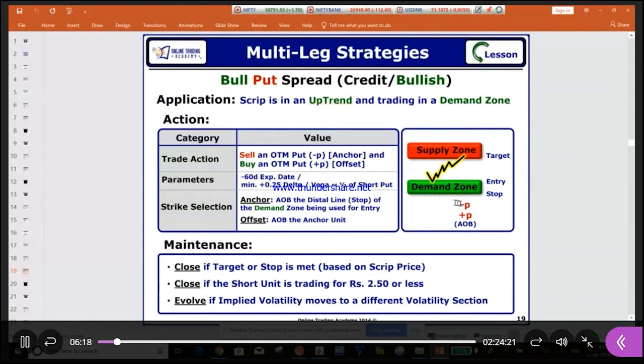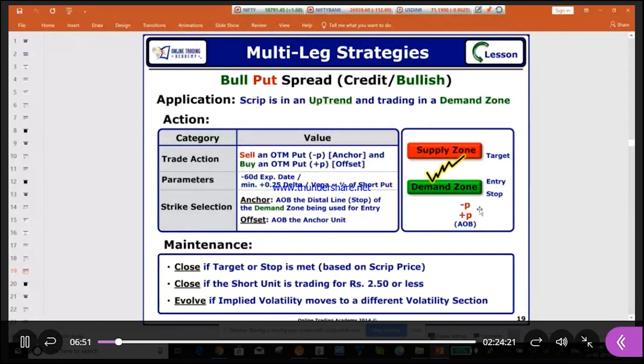And now after you sell that, because we are in a volatility condition 4 and we run the risk of volatility going in section 5, what you do is you simply buy a put option here below the strike price of the sold put. You go and buy a put, not a call. How much below? I'll tell you.